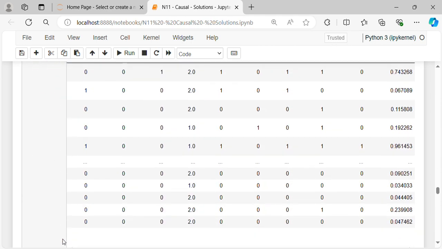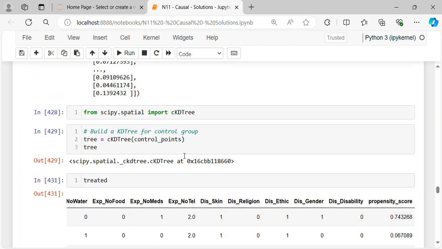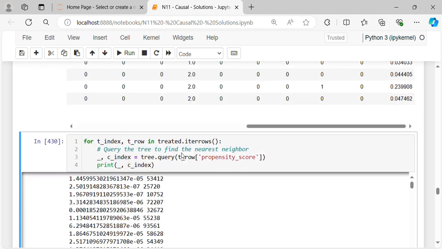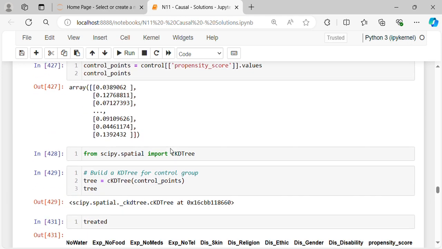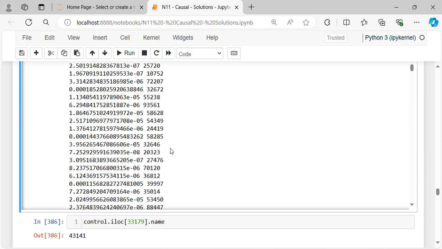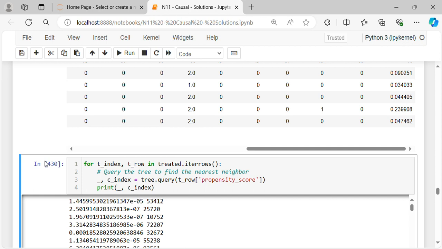So what this tree.query does is find the nearest neighbor in the control points array, and the control points array is the array of propensity scores for which experienced crime equals 0.